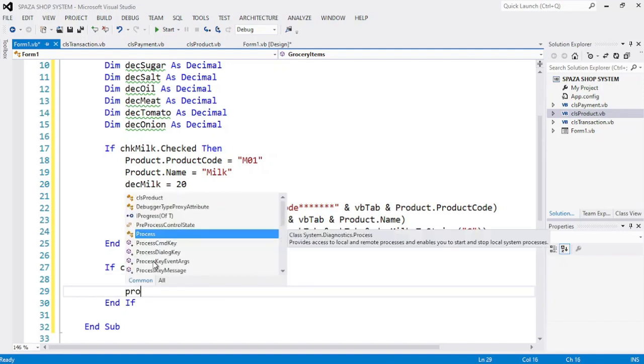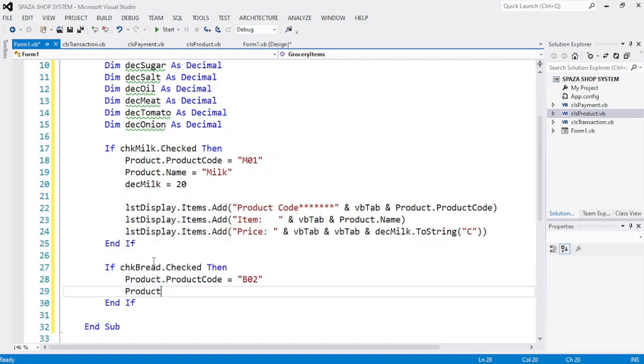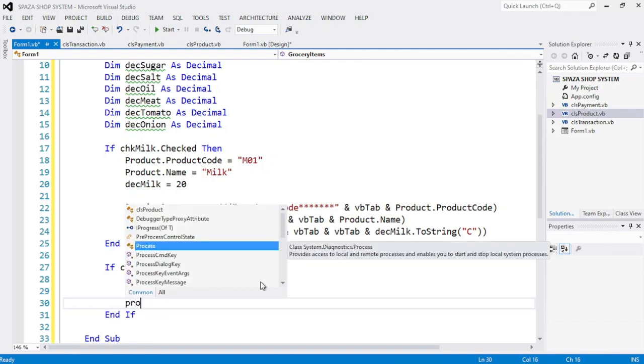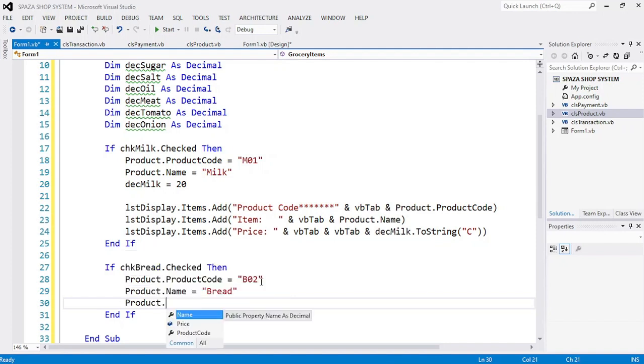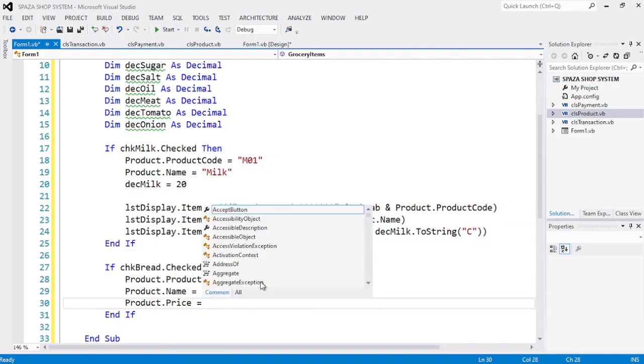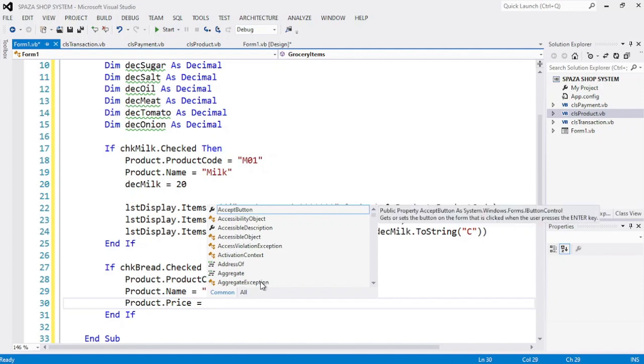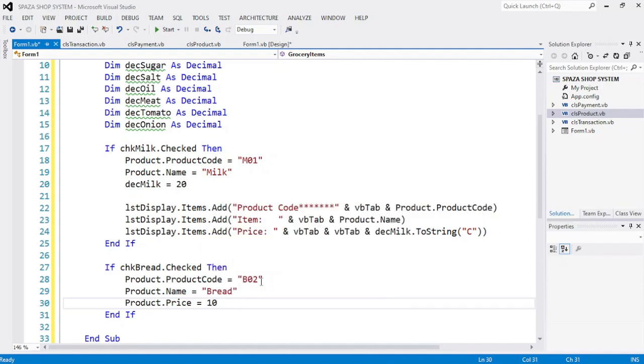Then again we want product dot product name is equal to, what is the name of our product? It's bread. And we want the price, product dot price is equal to, let's say our bread it's 10 rands.